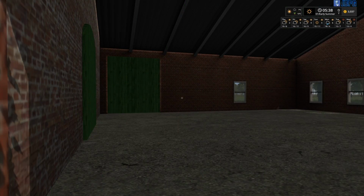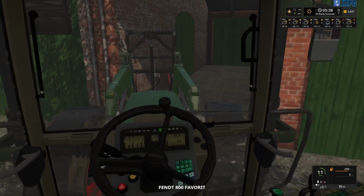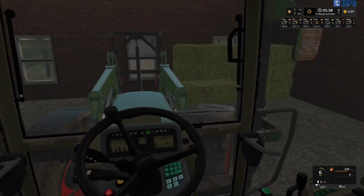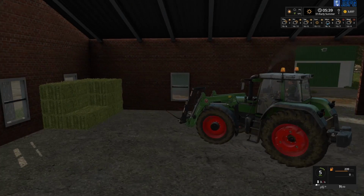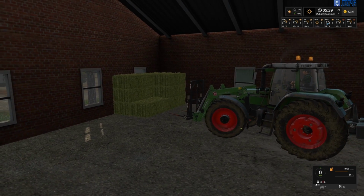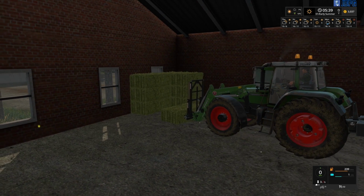Roll back the door here. It's going to be interesting trying to get some of our bales in and out of here, and I realised, I've bought that bale low loader trailer. We actually have an auto stacker trailer, so I might have just wasted a bit of cash on that Chieftain bale trailer. I guess that probably wasn't the smartest thing for me to buy, but never mind. I can always take it back and sell it.